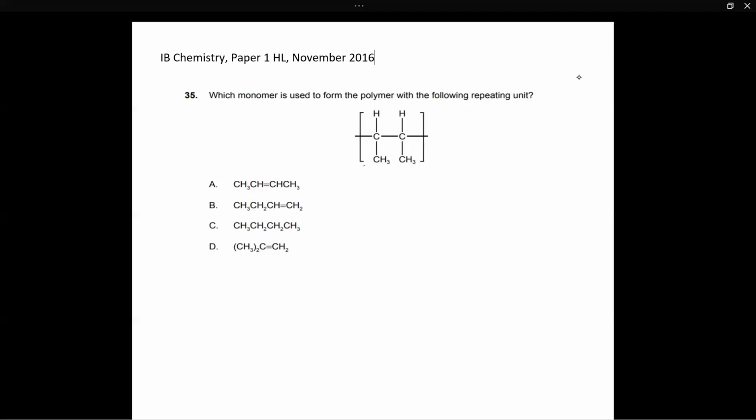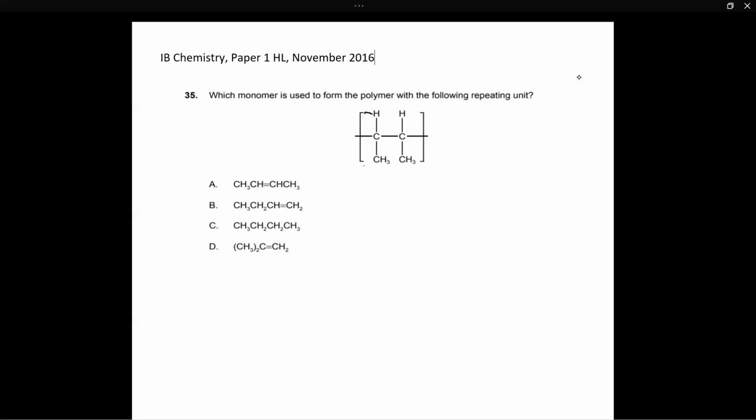So they've told us in the question that this is the monomer. So what is used to make the polymer from this monomer? In other words, they're asking us, how would this monomer look in its original state? Because this is not the original state of this substance, right? This is unnatural. This doesn't happen because on both sides, carbon is not bonded to anything.